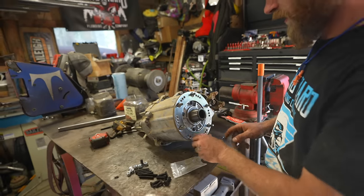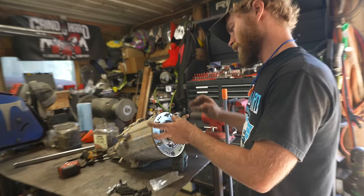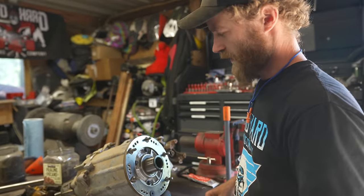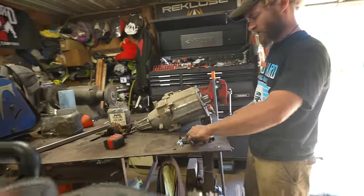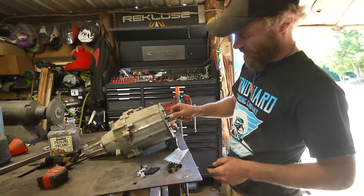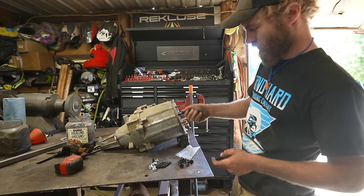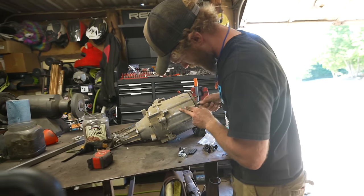transfer case, and then you can see there's three sets of holes here, so we can clock it to any of those three sets. We can rotate down, and that also allows us to change the position of it, so that's pretty cool. And then these are the studs. I'm going to assume we're going to want the farthest amount of clocking, would be my guess. So we have new studs here that just thread into this plate. These should probably all have Loctite on them, but I don't actually have Loctite.